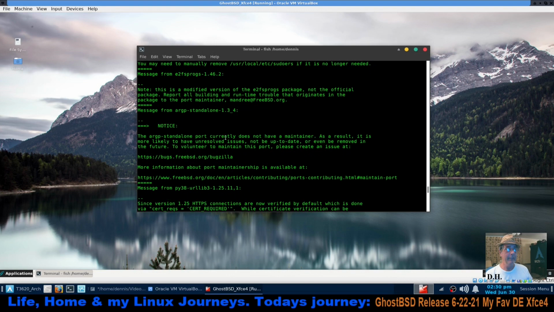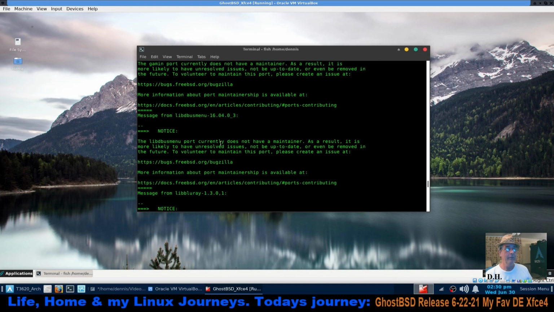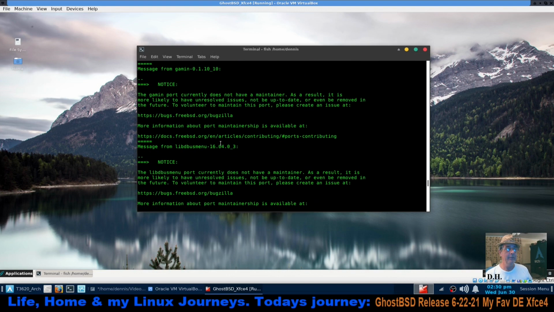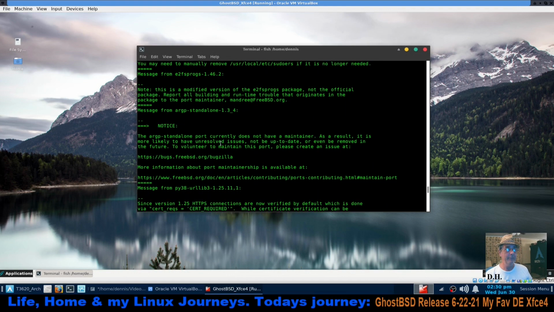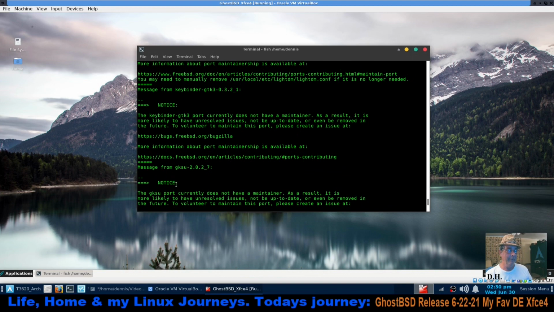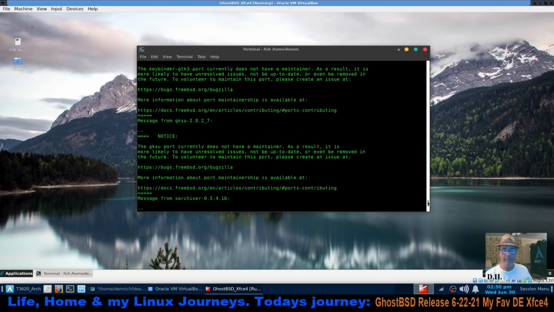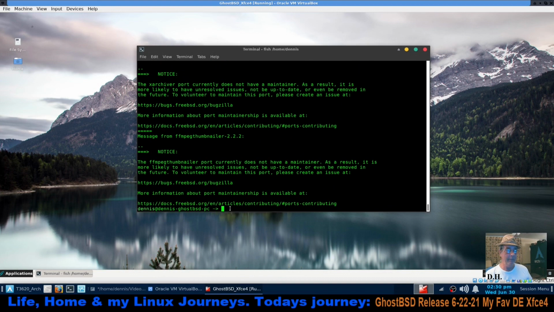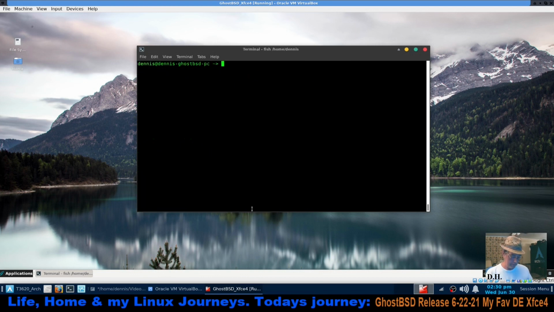Looking to see if I see any bad notices. A lot of notices, but nothing that says we're in trouble. Let's see. Back down to the bottom of that somehow. Control L, clear that screen. So sudo pkg update -F. And I'm basically wasting my time right this second because it should say nothing.